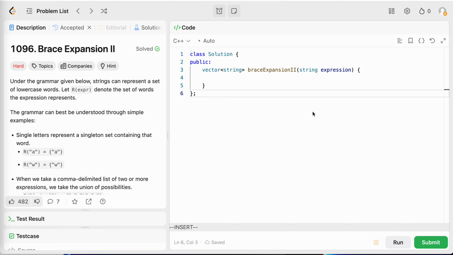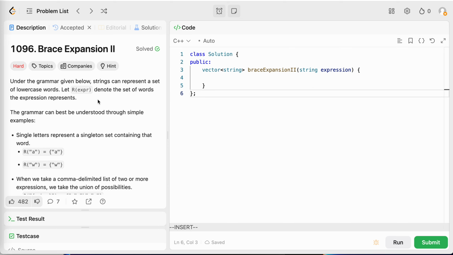Let's work on the LeetCode problem 1096. This is called brace expansion. I think this is a very hard problem. It's hard to think and hard to implement if you face this problem for the first time. But I suggest that we use this problem as a template. Then we remember the implementation, and actually there are a lot of problems that are similar to this one, so we can use this as a template to solve others.